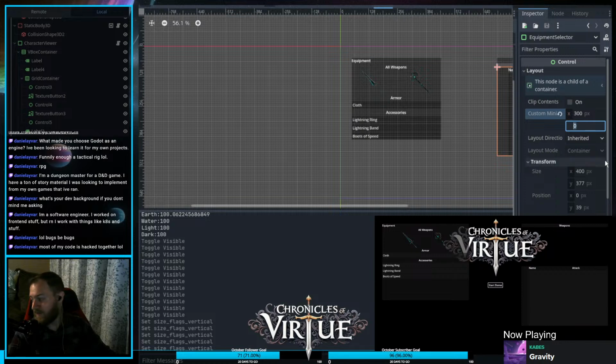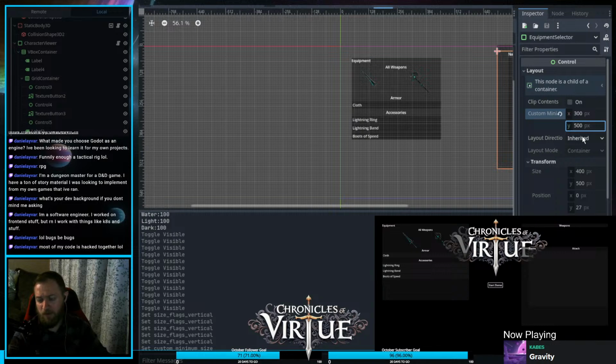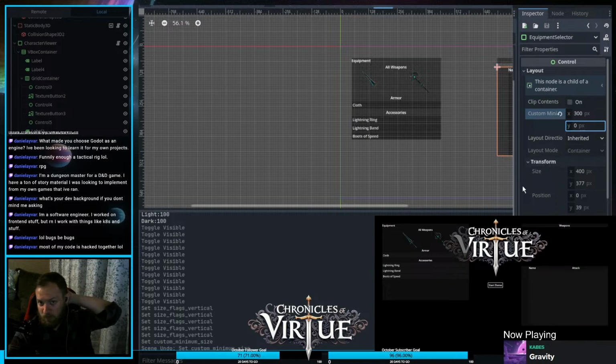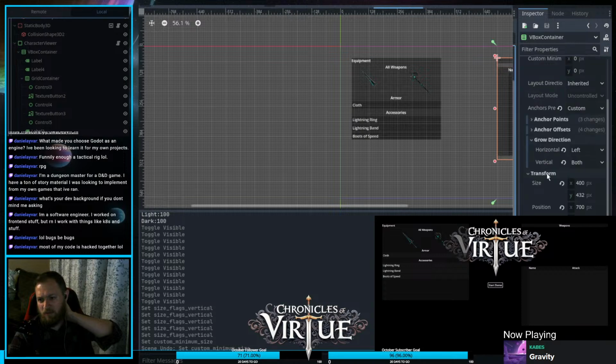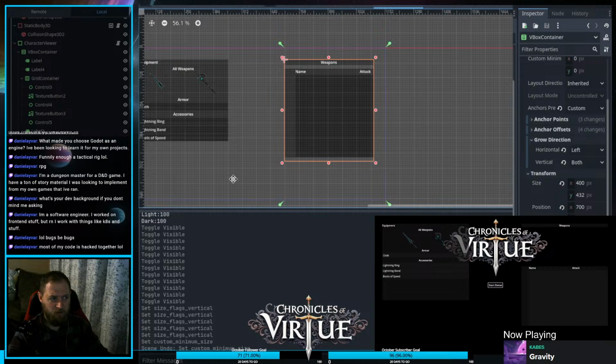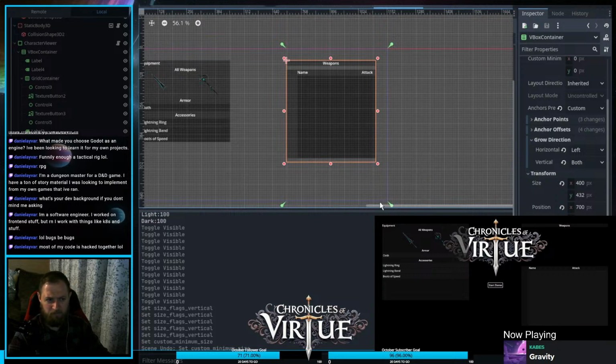So that's a size. I'm sure I can make it bigger, but I don't actually want to make it bigger. I do want it to be as small as possible. I just want it to slide up. So it's going to have to do with anchors. Let's go over here so you guys can see the anchors. I do like this position. This is the growth. Let me look at the documentation here.